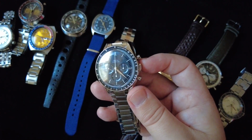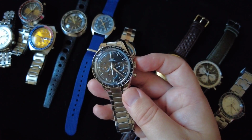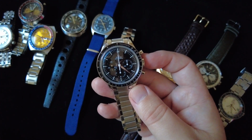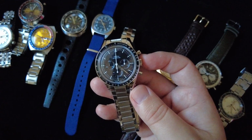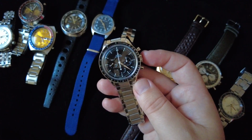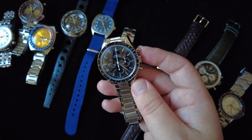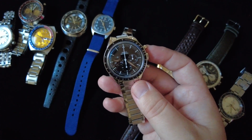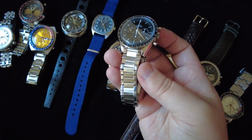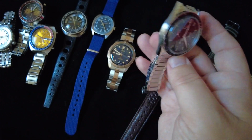And so I just think it's really interesting looking, and I like the fact that it's a little bit slimmed down. It's got these straight lugs on it. It does have a sapphire crystal, which probably would not have been my first choice, but I'm totally fine with that. One of my only criticisms of this watch is that the crown is very small, so it's a little bit hard to wind. But overall, I just think it's a really nice package, and I really love wearing this. I didn't think I would enjoy wearing an Omega Speedmaster as much as I do. And also I've got it on the Forstner flat link bracelet. I think it makes such a nice combination, and I really enjoy wearing this one quite a lot.